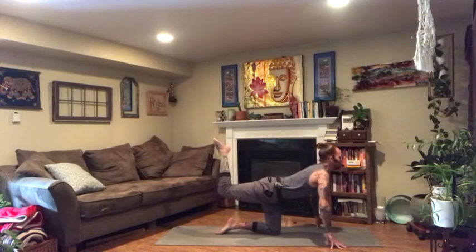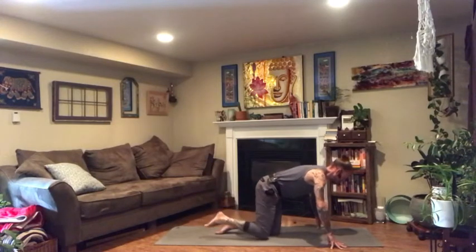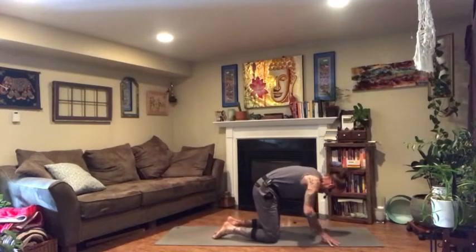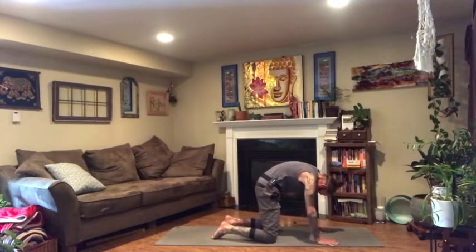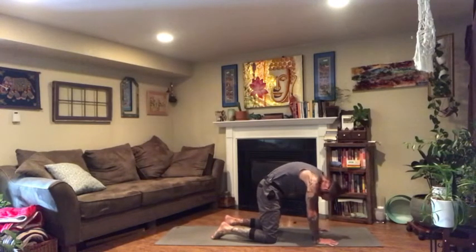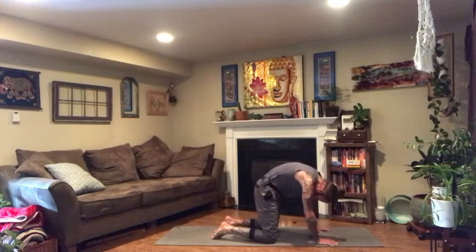Neutral the gaze. Slowly lower your right knee next to your left. Palms to the mat, and we'll find a long cow pose or cat pose. Chin to the chest. Tailbone tucked under. Maybe a little movement side to side, pressing your upper back towards the ceiling. Two more breaths.